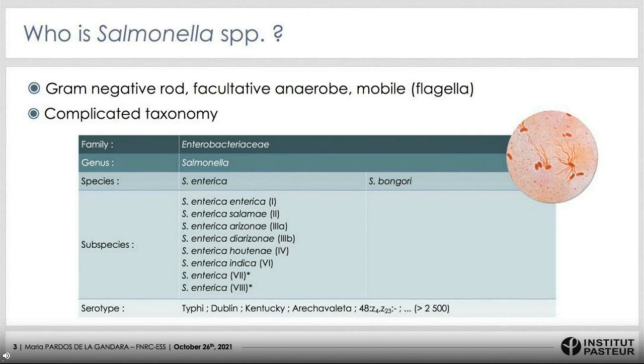Some of them, as you can see, have their own names. And well, to summarize, we never talk about Salmonella enterica subspecies enterica serotype Kentucky, for example. We would directly say Salmonella Kentucky, and this is how I will talk about it today. Otherwise, I will take forever.